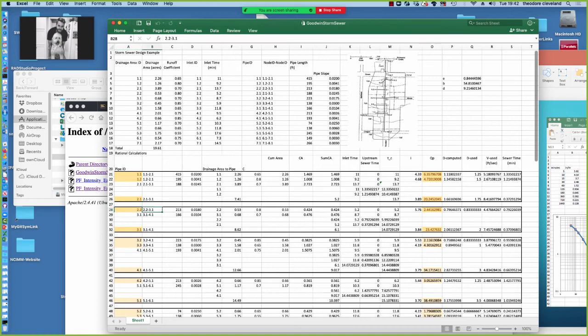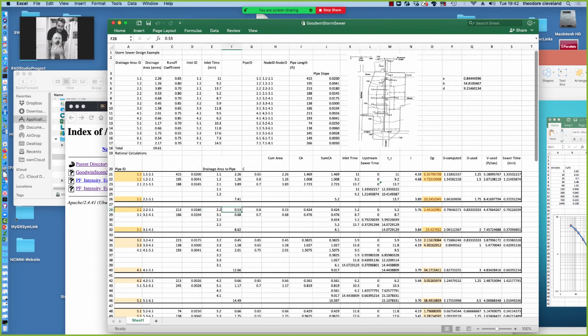So pipe 22 takes flow from location 22, delivers it to location 31. It's 213 feet long, almost 2% slope. The drainage area directly to the pipe is drainage area 22.